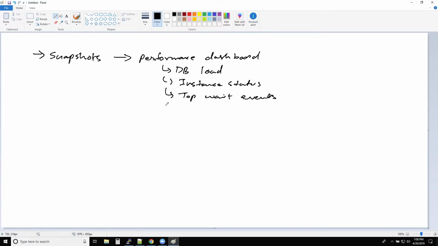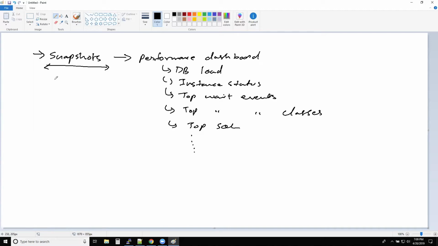I'll talk about wait events in some time. Then top wait event classes, and then top SQLs, and much more data. So these snapshots capture the status of your database and store it in something which we call snapshots itself.